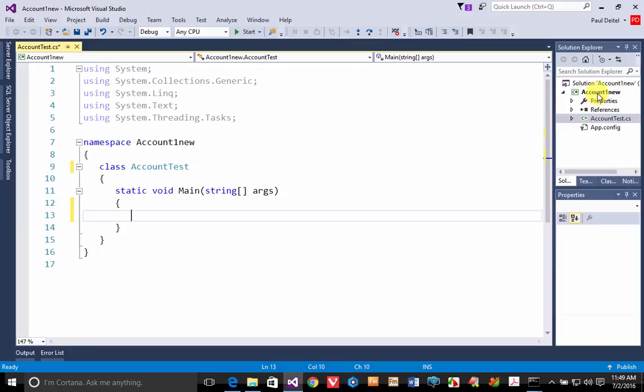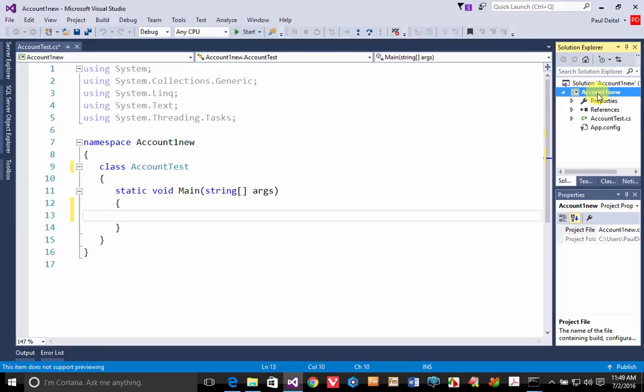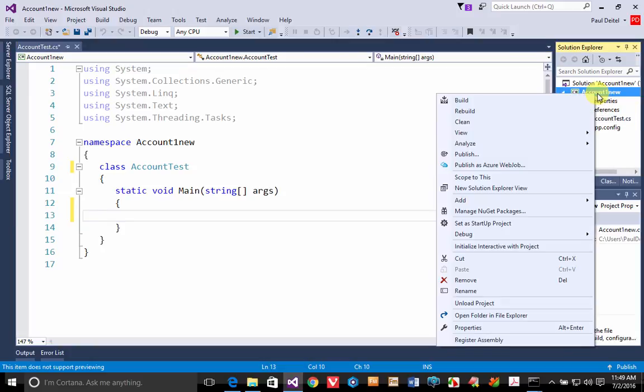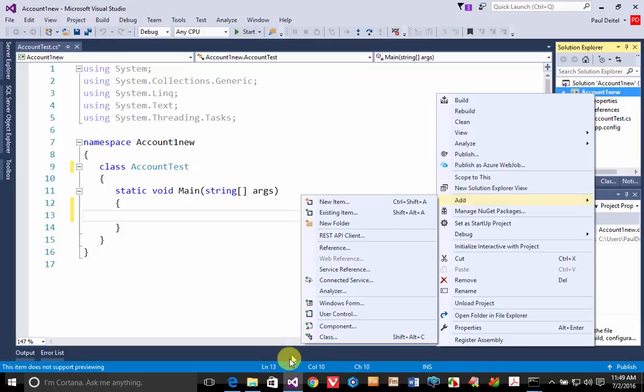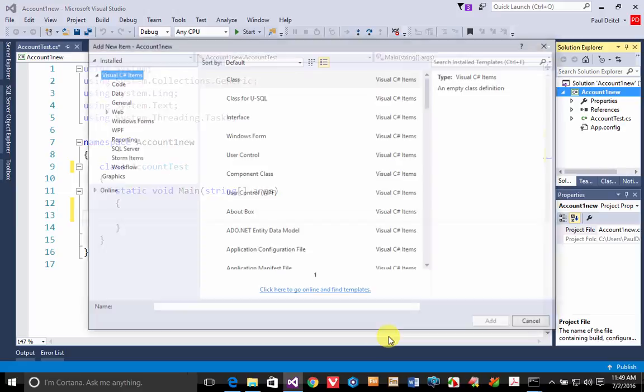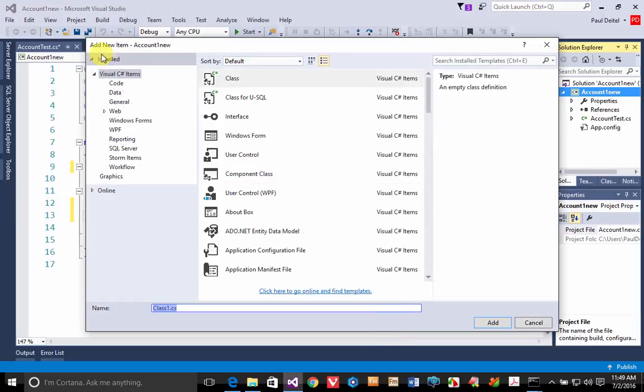Now, separately, we had another class that we defined, which was the account class. And to create that, we right-clicked on the project name here in the Solution Explorer and selected Add Class. And you can see there's also a shortcut for doing that. When you click Class, it automatically gives you the Add New Item dialog with class already selected. And all you need to do down here is type the new name of the class that you want to create. And of course, we named it Account.